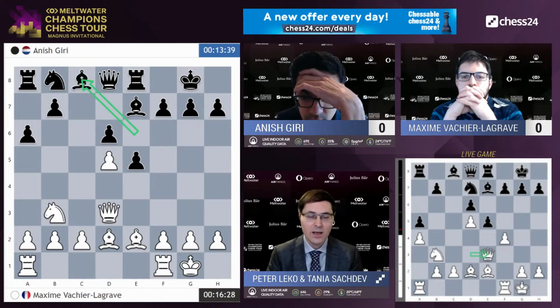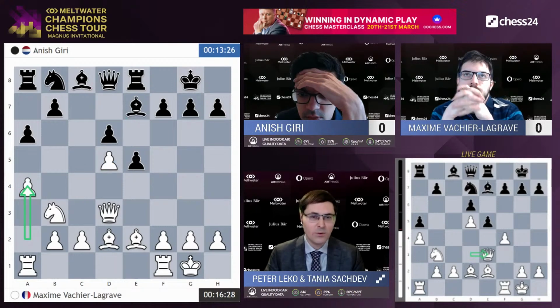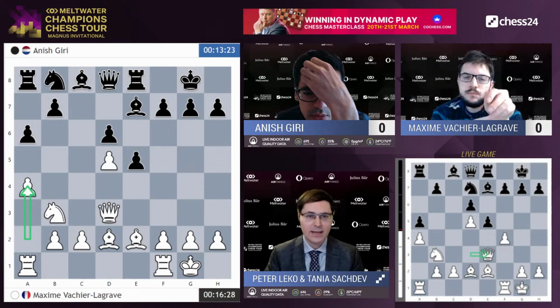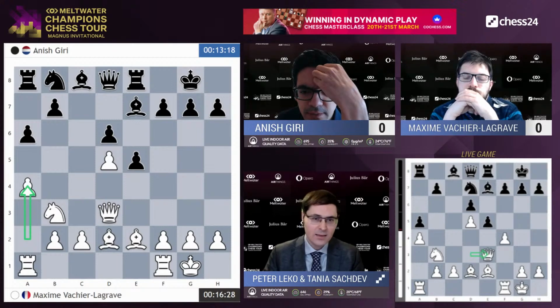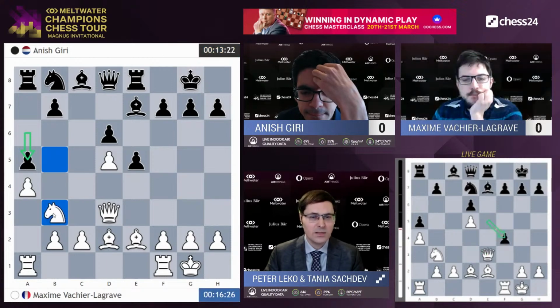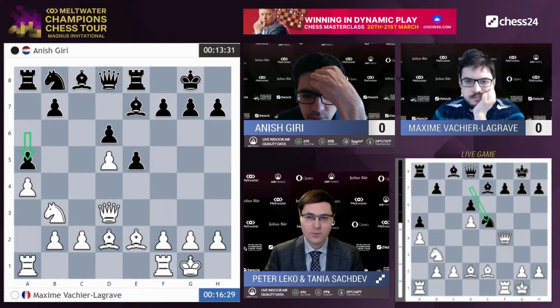So he goes back to c8, losing a tempo, but at the same time, after white has basically gone for this structure, the structure is clarified, and now Maxime has to make sure that in the next couple of moves he will prove himself right, because now time is on black's side. If black gets enough time, black will be perfectly fine. So white wants to go a5, fixing the queenside. Anish says, you know what, I know that I'm weakening the b5 square, but your knight is on b3. I have to make sure that, first of all, you are not fixing my structure. Secondly, you never get a knight a5 move. So that's the justification behind a5.